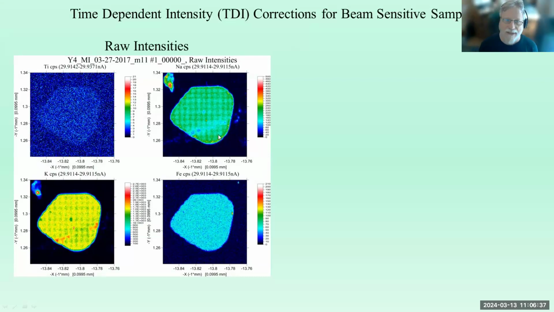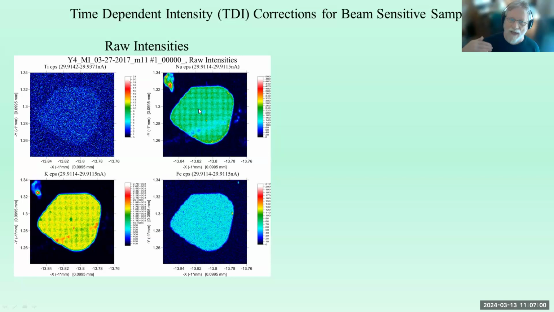And Annette has already talked about the time-dependent intensity correction, and she's going to talk about this more. So I'm just going to point out that you can see some weird effects. This is an effect that was first described to me by Ben Hansen at Corning Glass, where, of course, they're famous for Gorilla Glass, which is in all our cell phones and laptops. But we can get this weird effect, and this is a constantly scanning beam. It's not stopping anywhere, but we're getting these little weird gridding effects here.